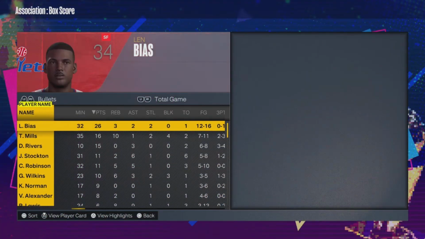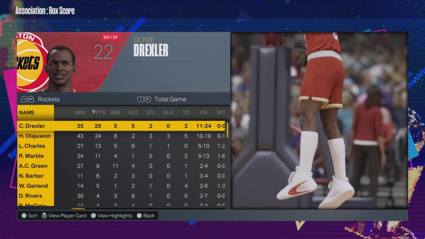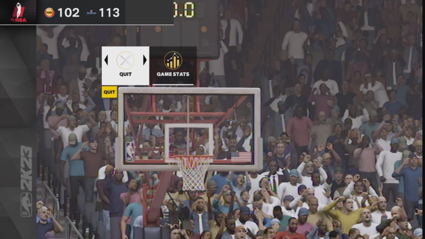Safe to say this game is over. 113-102 ended up being the final score. The Bullets managed to take Game 3 in Washington, D.C. A 2-1 series lead for the Bullets. They made 7 3-pointers. They shot 57% from the field. They were hot from the field. They had more points in the paint.